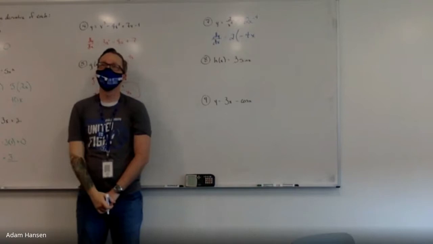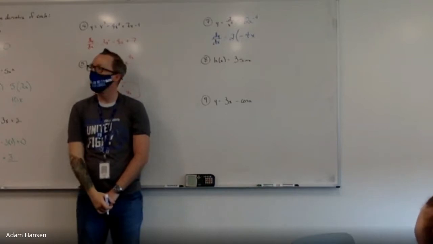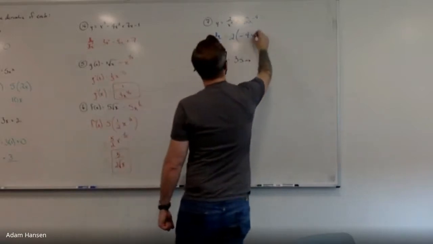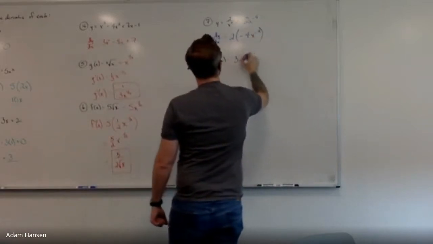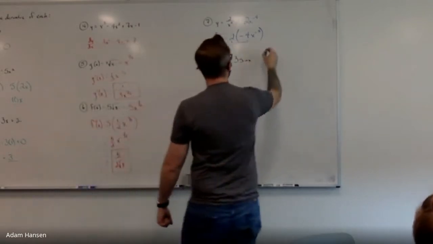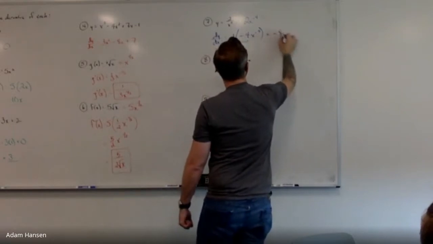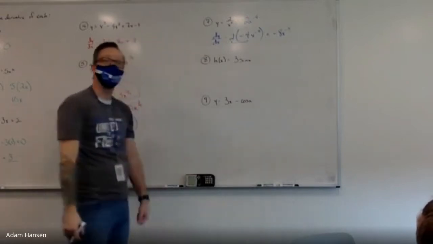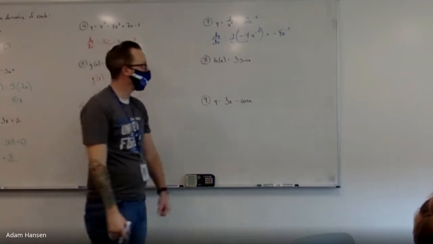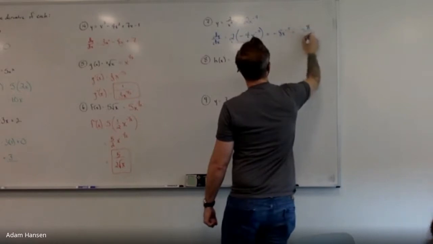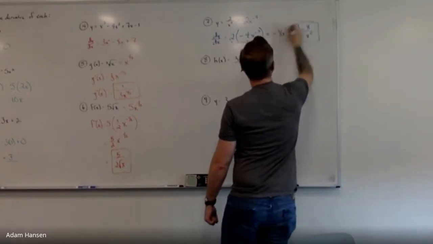Why not negative 3? Why always go minus 1? People always kind of get that screwed around, right? Be careful with the negatives. 1 less than negative 4 is negative 5. I can multiply these two constants like I multiplied 5 and 1/2 on the last one. Negative 4 times 2 makes negative 8. So negative 8 times x to the negative 5th. Last thing I need to do is what? No negative exponents. So final answer should be negative 8 divided by x to the positive 5th.